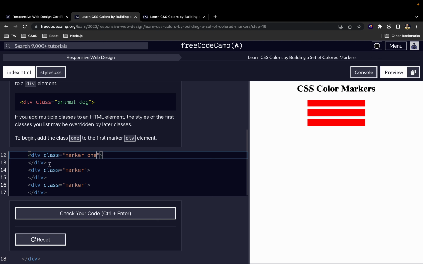Just so that, for example, if you have a marker and you have some, they all have the same styles. In this case, they all have the same length, the same height, the same width. We have a class for them, which is marker. So we use marker to style them with the styles that they have in common. And then we use the unique classes that we'll be adding to give them each their unique styles. In this case, the colors, okay? So let's continue. As we do it, it will become clearer.